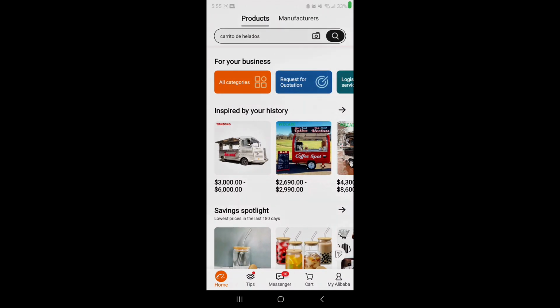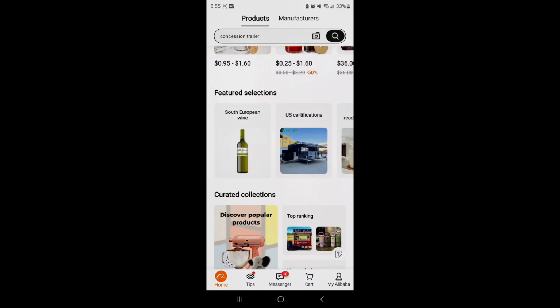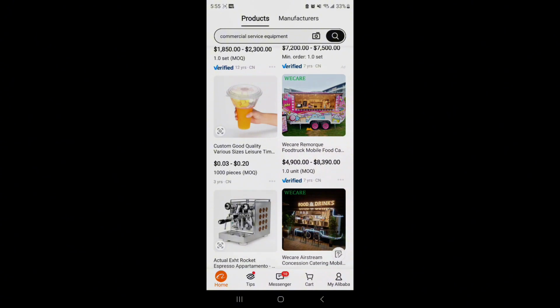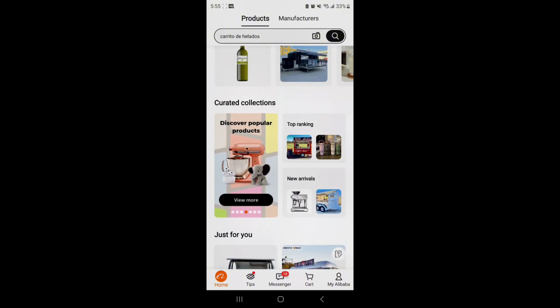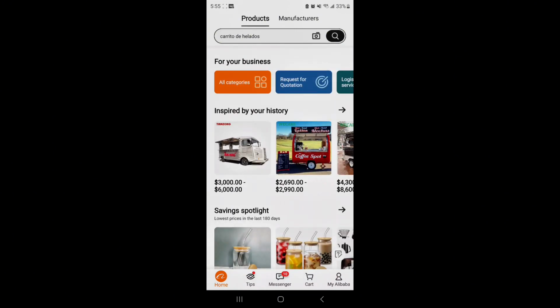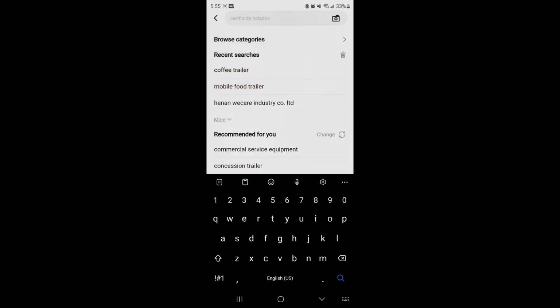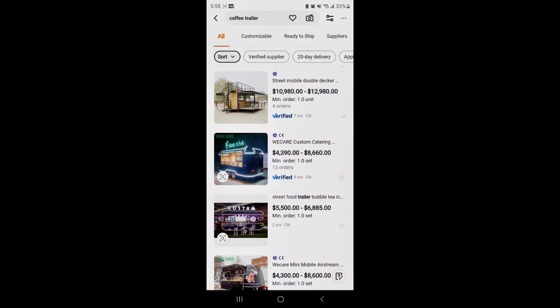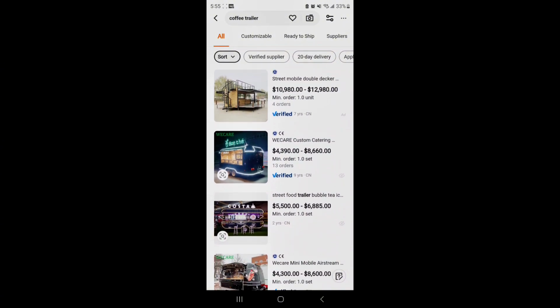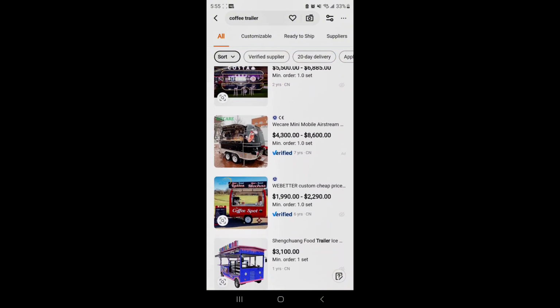Hopefully you have the app downloaded, so let's go ahead and open it up. As you can see, I have been looking at a bunch of trailers, tumblers, espresso machines, all that good stuff that I need for my business. But for the purpose of this video, we are going to be trying to buy another coffee trailer. So at the top, you just want to type in coffee trailer, and then you're going to get all of these different trailers, all different shapes, sizes, colors, all that good stuff.